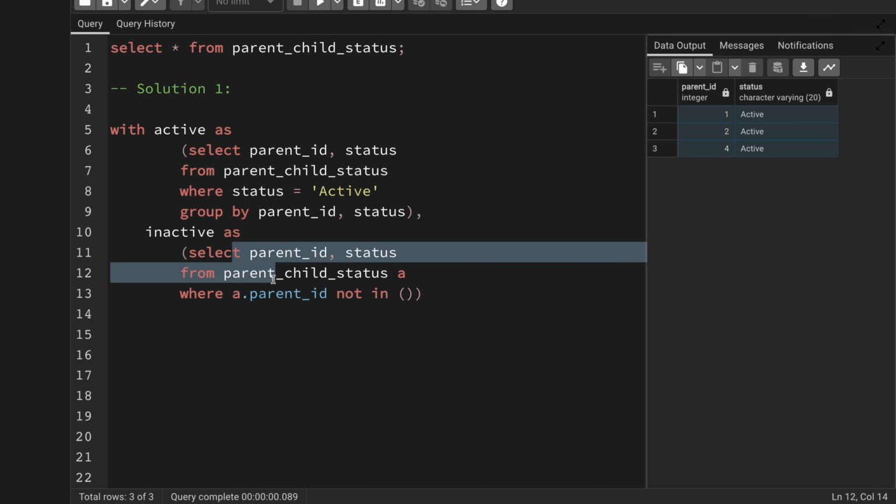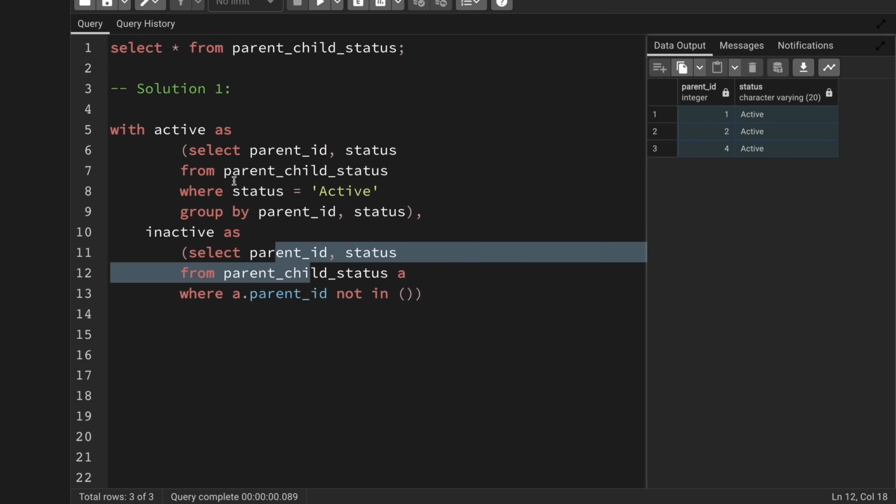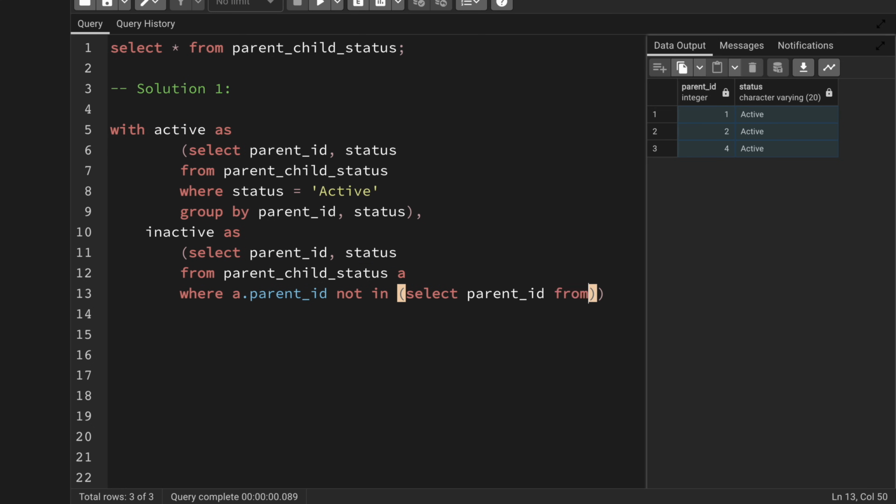I'm going to fetch all the parents from this input table where the parent ID is not present in this subquery, right? In this above query, because these are the parents who are active. So I do not want to include these active parents so that I can get all the inactive parents. So where do I get this from? This is my active table. So here I'll select parent ID from active. So this should give me all the active parents, and I'm putting a NOT IN here. So it will exclude all the active parents, and hopefully I'll get all the inactive parents here, right?